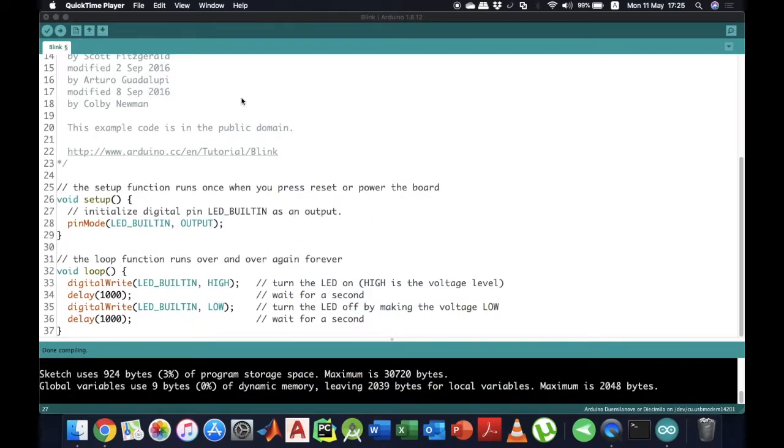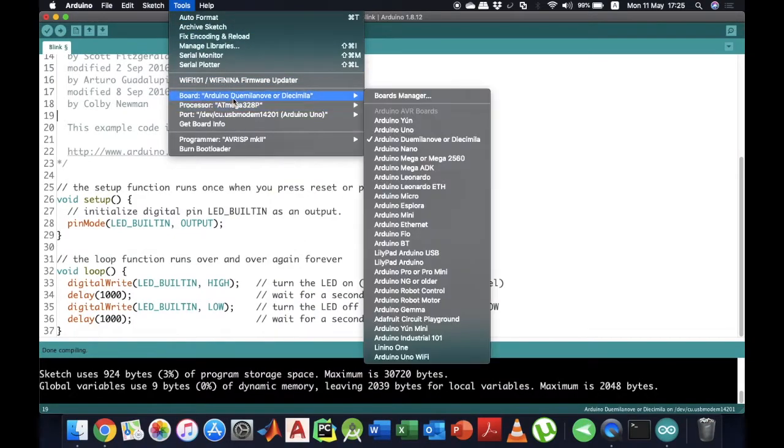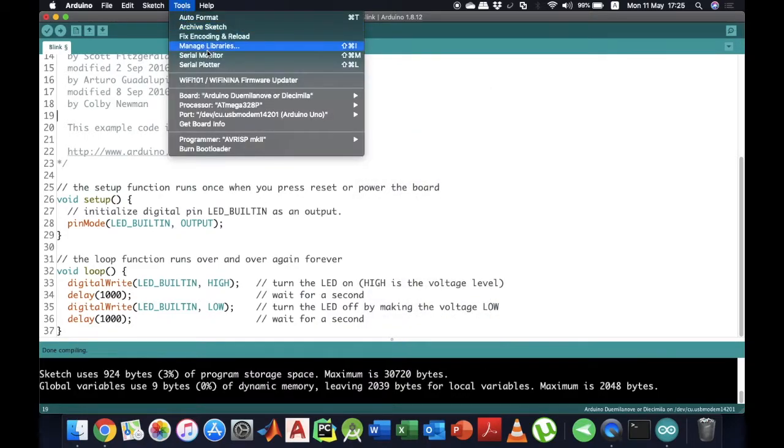Now once connected, you go straight to Tools, you select the board, and you can see you have different versions of Arduino boards available. If you're using an Arduino UNO, you normally select the Arduino UNO board, but since I have a third-party controller, this board is compatible with Arduino Duemilanove. If you have an Arduino Nano, you select the Arduino Nano board. If you have a Mega, you select Mega, or Uno. In this case, it's Duemilanove. Once you do that, you then select the processor. In our case, it's the ATmega328P, which is going to be the case most of the time.